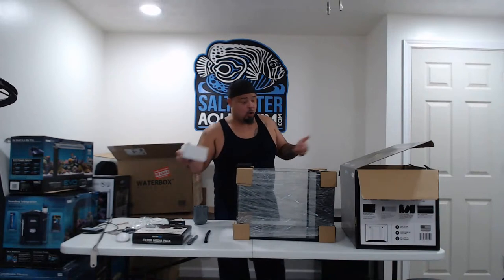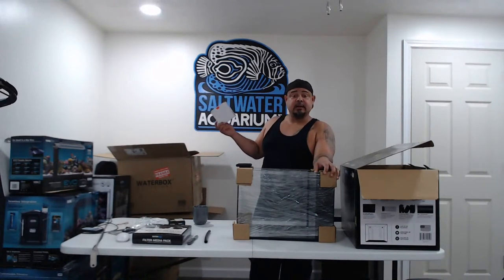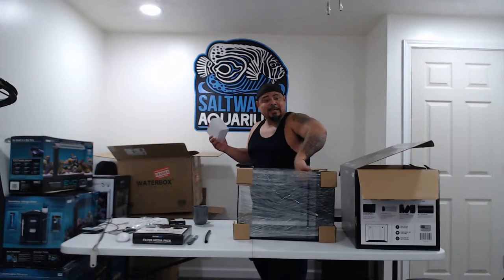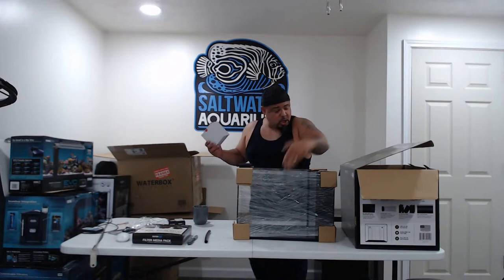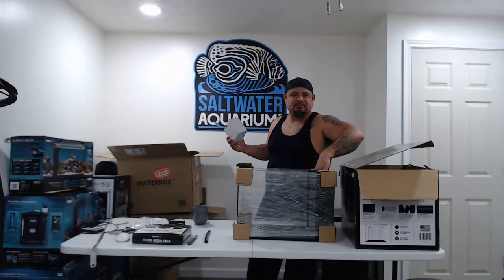How about that? On a small scale. On a large scale, I don't know. But on a small scale, I'll say that. I don't have to start this up to tell you. It's glass. Seams are good. You know what I'm saying? The inside in here is not the best seam job, but I mean, fuck.